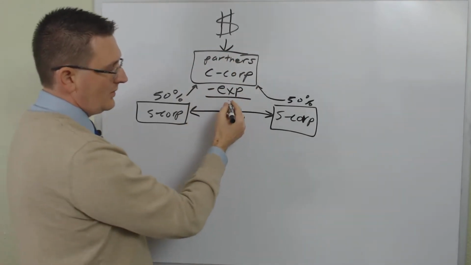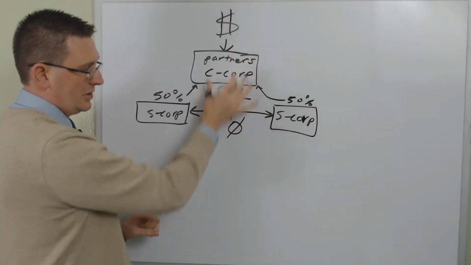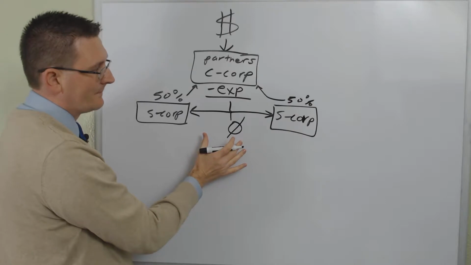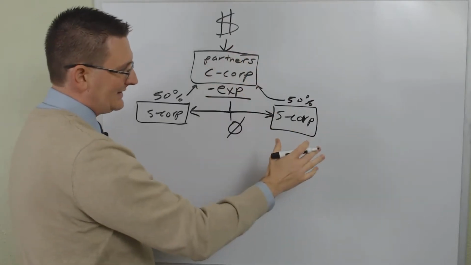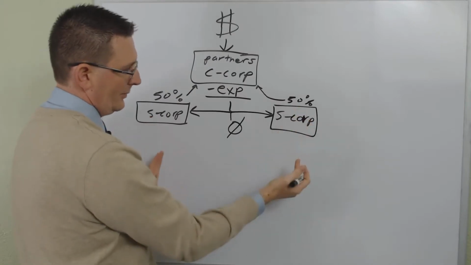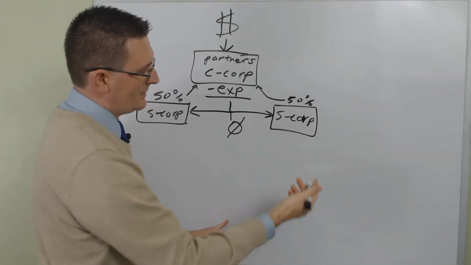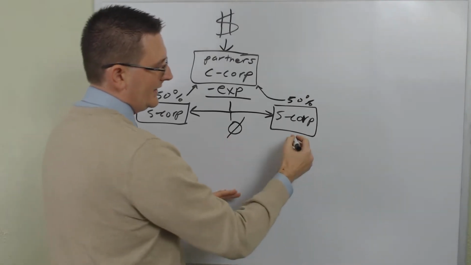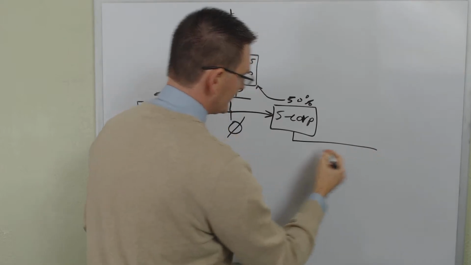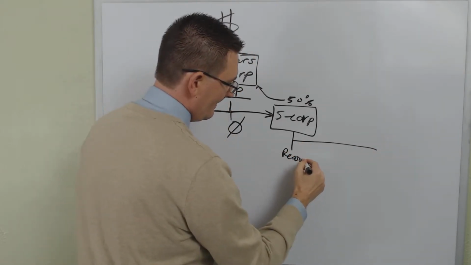So now once you have your profits essentially distributed to the S corporation, there's no true profits for this entity here. So if we left it like this, then the profits would be distributed out and shared between the two S corporations. Now what you do inside the S corporation, and I have this diagrammed out on other videos, is the S corporation is going to pay a couple things, right? So one of those is the reasonable compensation.